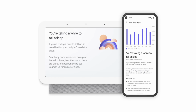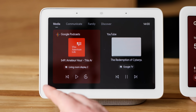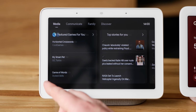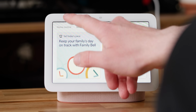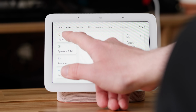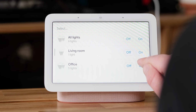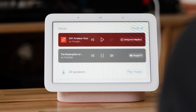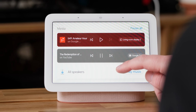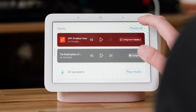Unfortunately, the original Nest Hub only offers touch and voice controls, but save the air gestures and sleep tracking, the general experience is almost identical. Luckily, all of your common home controls and voice-powered commands remain the same on both devices with no differences in general day-to-day usage. It's worth noting that performance is still not what we'd call stellar, but it is worth noting that the Nest Hub and the Nest Hub 2nd Gen are intended to be passive devices. That means sporadic controls and low-powered home hubs for most of your smart home tech.